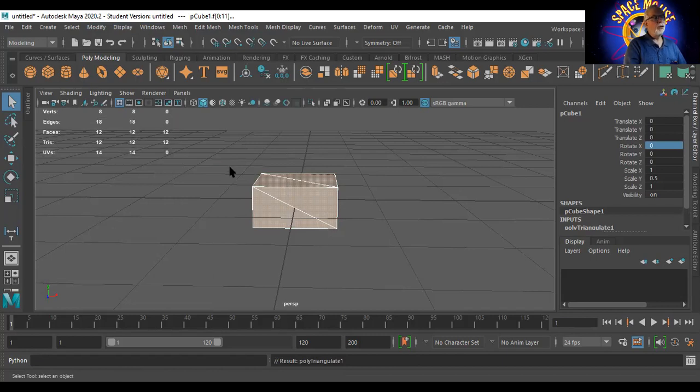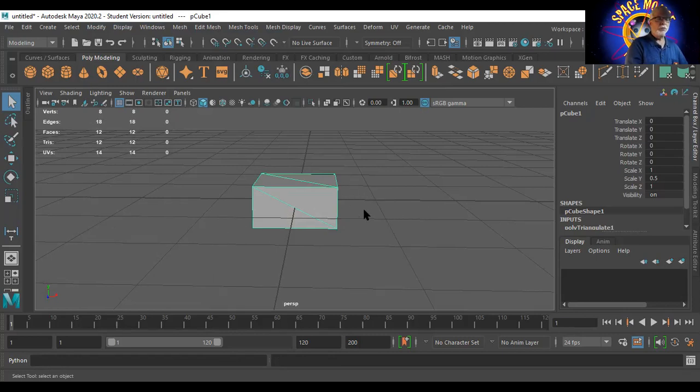It doubled my poly count. I now have 12 faces when before I had 6. Control Z. But for a 3D printer, they want them to be triangles: mesh, triangulate. So the 3D printer knows that these planes are flat.